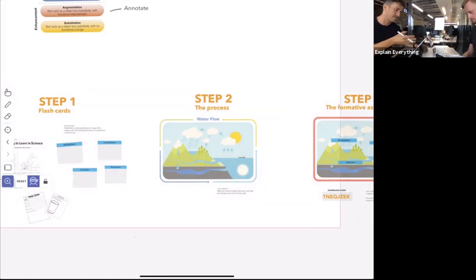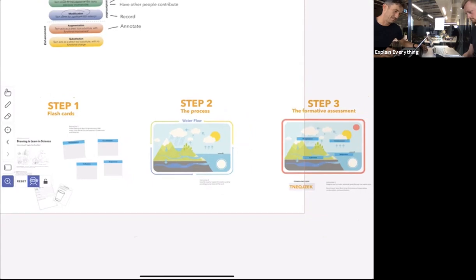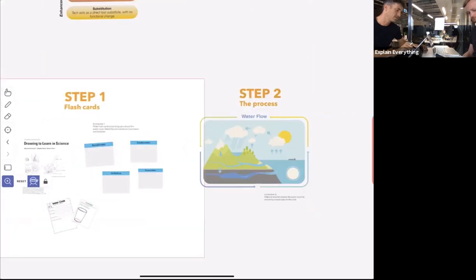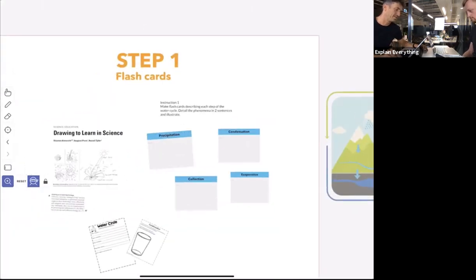But that's, of course, a simplified lesson related to the water flow cycle. We're going to show you 3 steps. The first step is where students are creating flashcards, trying to express their understanding about each of the steps of the water cycle.